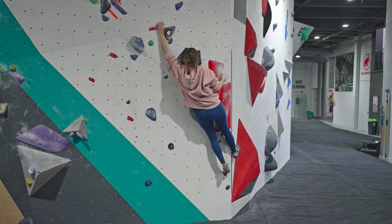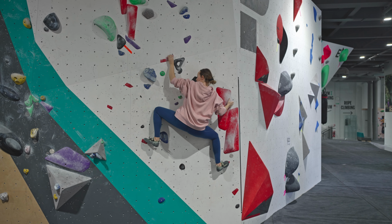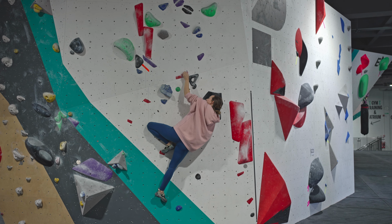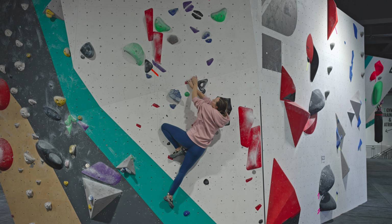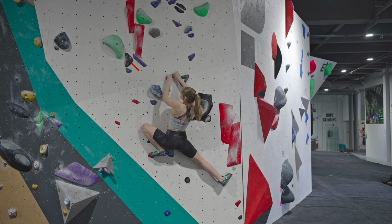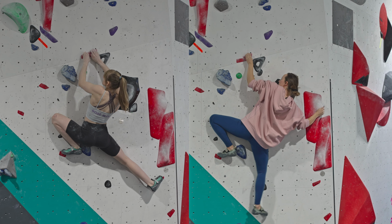I'm curious to see how you were doing that move, because I remember you're definitely doing quite the powerful sequence through these couple crimps. You're actually achieving a very similar effect. Your hips are coming in really close, which is good. That was definitely helping with the pressure that you're putting on your left hand. But Maddie took it even a step further, and her mobility allowed her to do this, where her right foot was still on the wall, while basically doing the same move that you were doing with your hips in, so she could take even more weight off her hands.